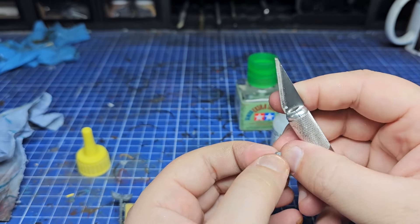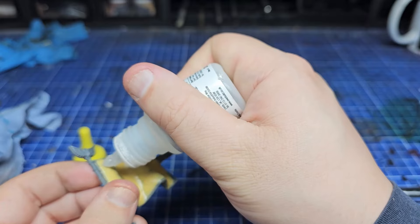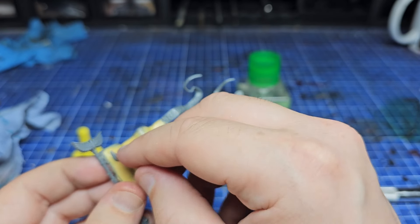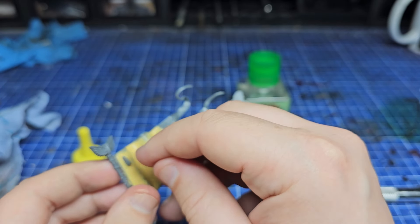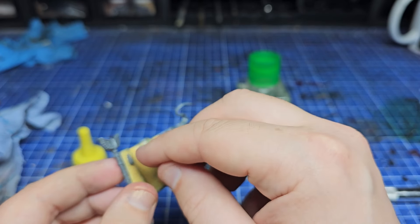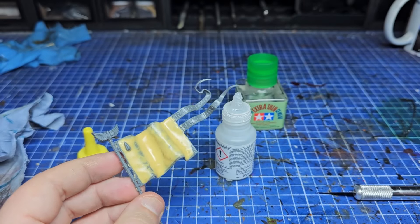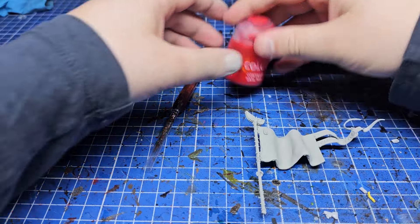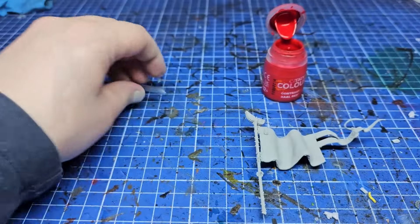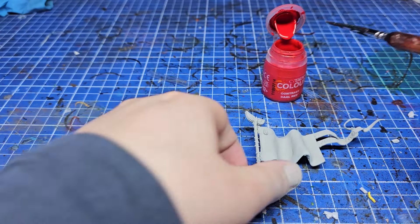Whilst finishing tidying up and gluing it to the banner, and prior to priming, I thought it would be a good time to talk about the new Blood Angels releases. I personally really enjoy all the new models — I understand a lot of people maybe aren't so happy with what they perceive to be a lack of flavour, but I really like it, and having played the codex a few times, I feel like they absolutely nailed the narrative flavour. The only slight miss is the Sanguinary Guard models: I don't mind the poses or the main armour, I just wish they had wings and a slightly larger banner — but we can fix that ourselves.